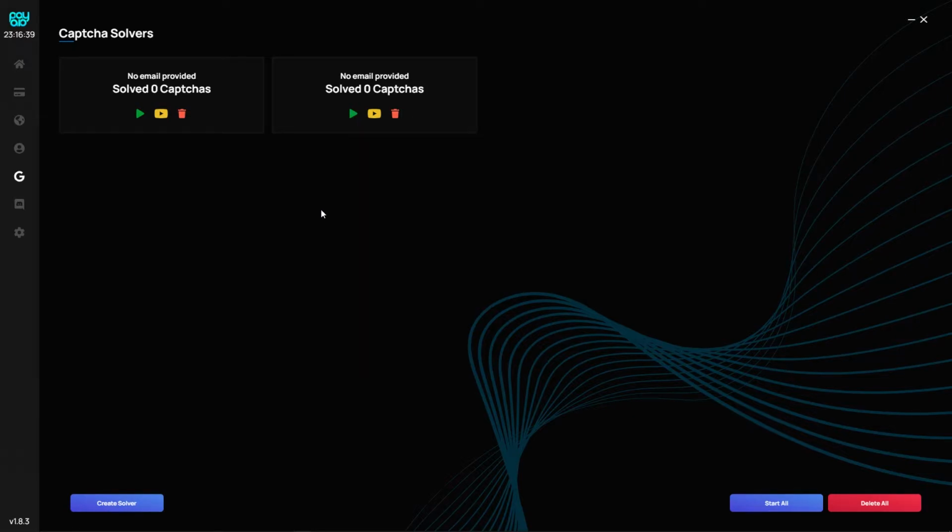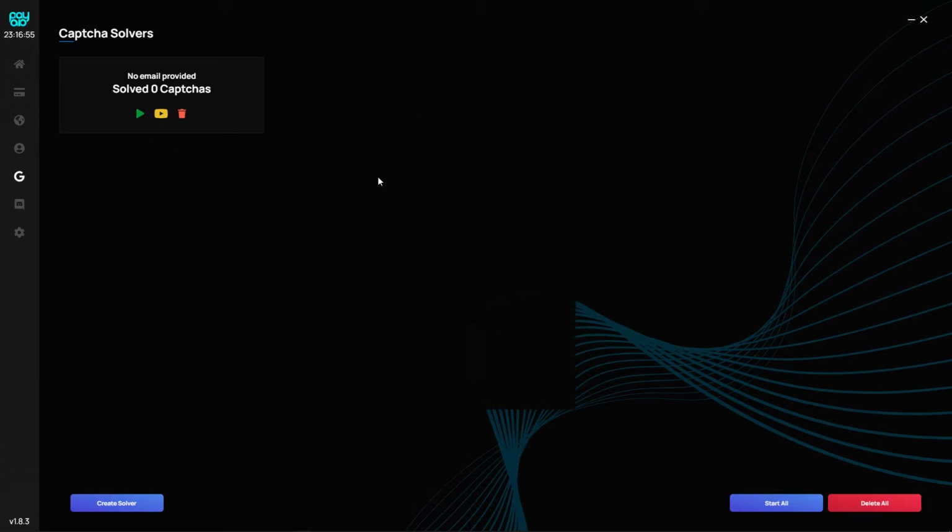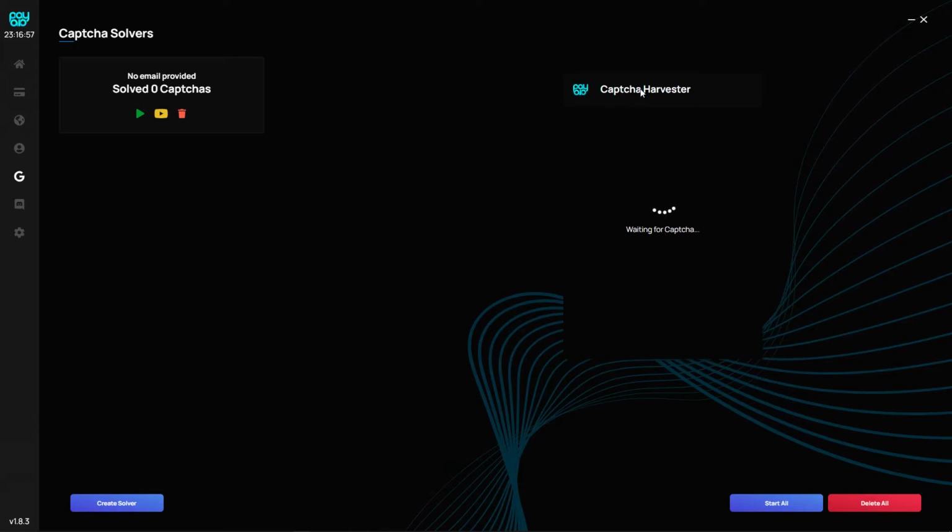So I'm just going to demonstrate that the delete button works. You have collective buttons down here, so let's say I have 5 captcha solvers and I don't want to individually click these or delete these in this case. You can utilize these buttons if you want, but I've only got one here, so I'm going to explain how this works. You hit the start button here, it's going to pop up as you guys can see.